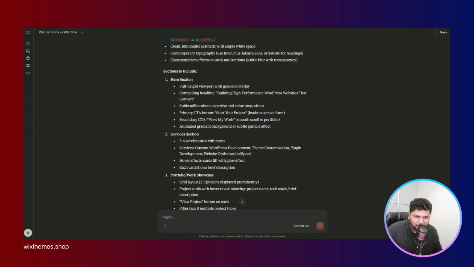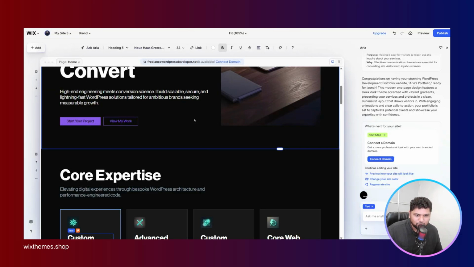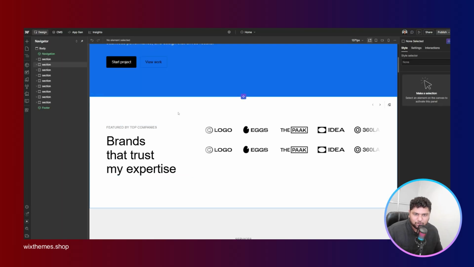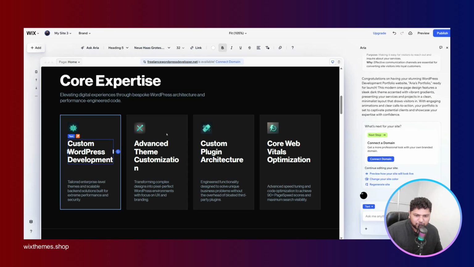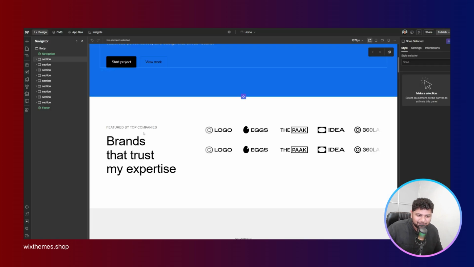I think it's my bad. I think we have services. We don't have any logo section here, right? So it was generated by Webflow. We have not commanded or prompted it to build us that logo section, right? So here we have these services. In that sense, I think Wix Harmony is good, right? It will do whatever you ask it to, but not gradient. They are not using any gradient color here.